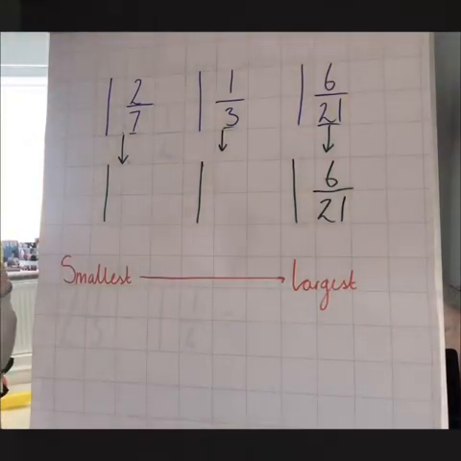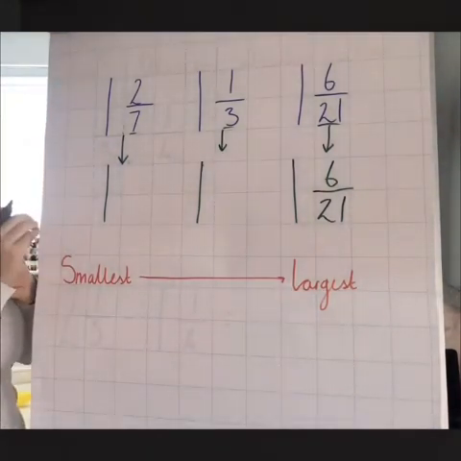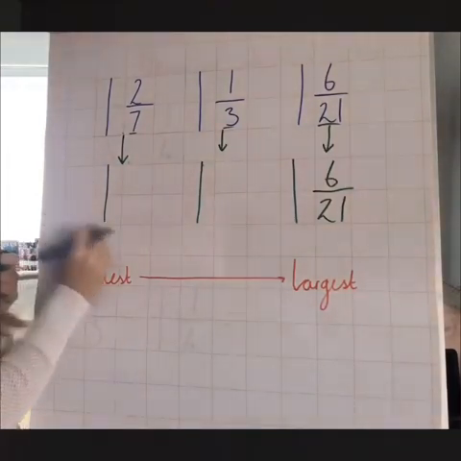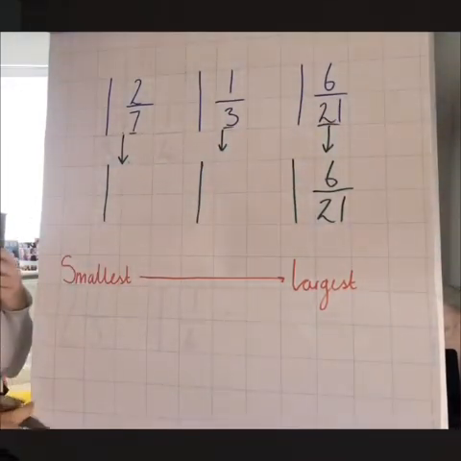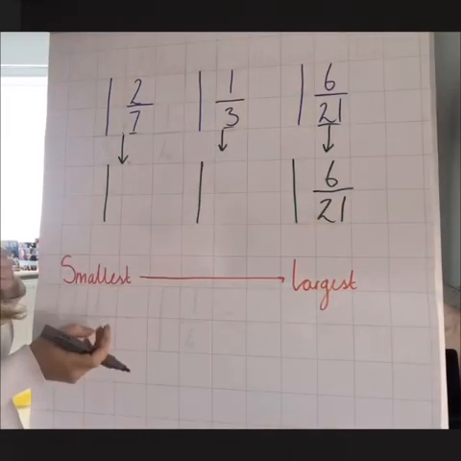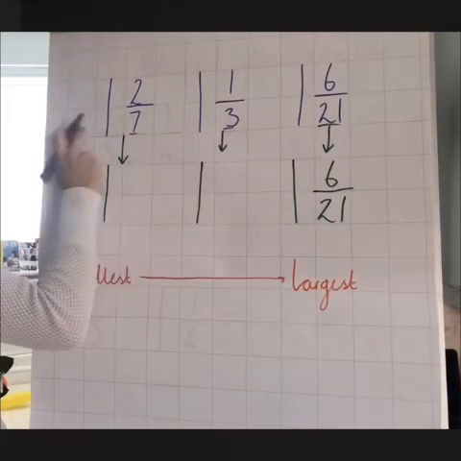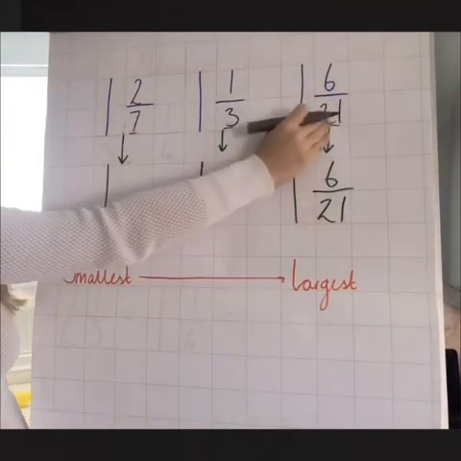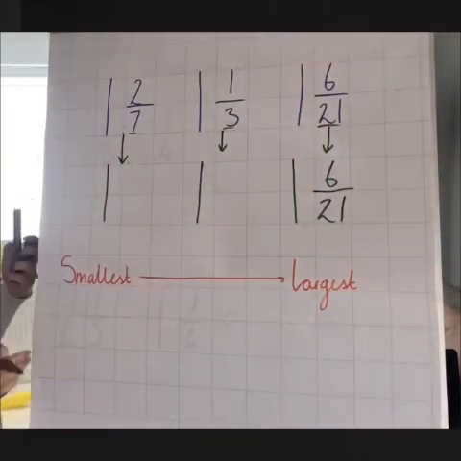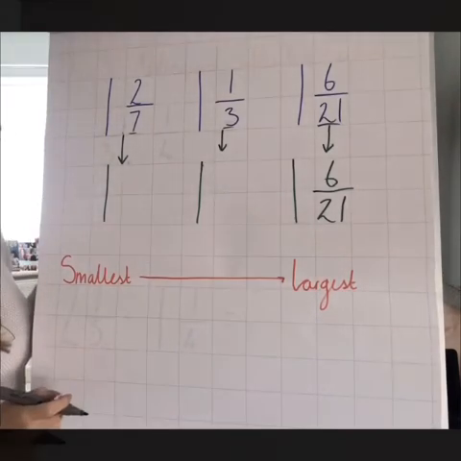So always have a little look when you get a question like this. Always have a look at what the biggest denominator is. So if it's quite a large denominator like 21, has the question given you that to help you? Because the other denominators can go into that number. They can be turned into that denominator. So always have a little look at the biggest one first.